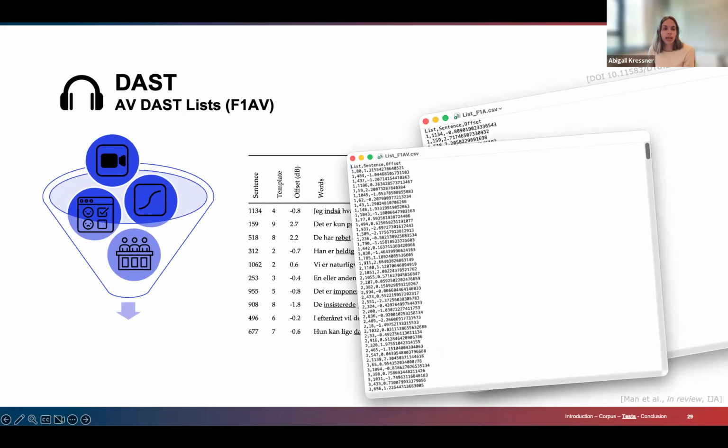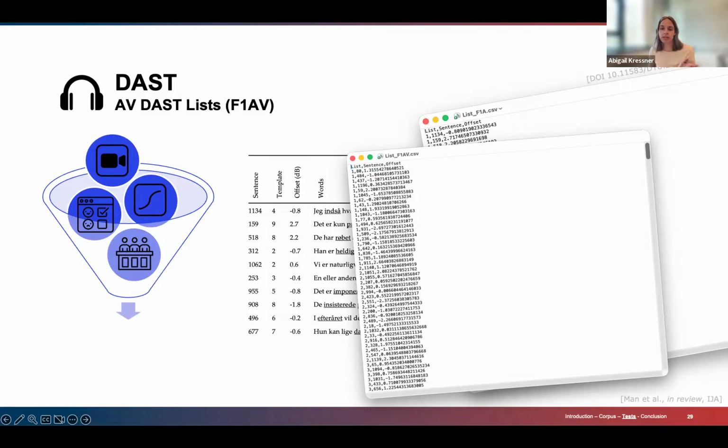Here, we also take into account the visual quality and filter out sentences with unsatisfactory video recording. We then use the audio-visual psychometric characterization as well as the audio-only psychometric characterization to optimize the remaining sentences into balanced lists. Because of these additional visual constraints, we end up with fewer usable sentences overall.